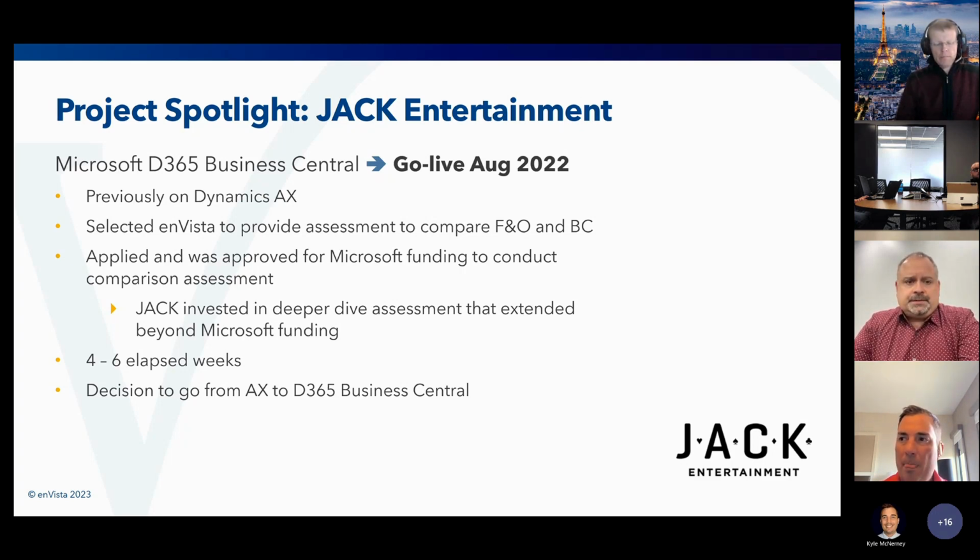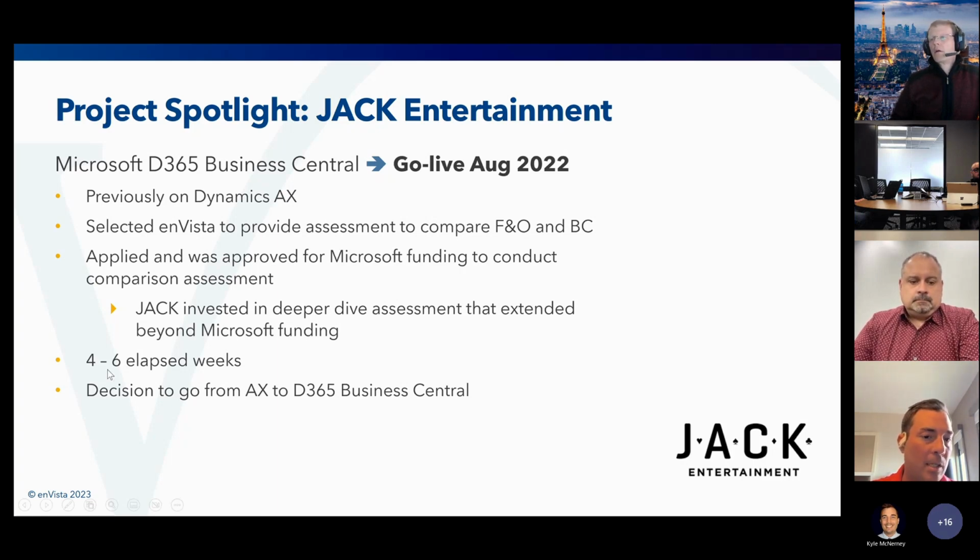It was. Yeah, so with $15,000, we can go a lot deeper than just a 1 or 2 hour conversation and then assessing. We can actually talk to finance. We can talk to whether you have warehousing, production. I know that's not applicable here to Jack, but we could talk to those different people with our SMEs and then start putting that assessment together. So, please, I implore you, Microsoft makes those funds available. Everybody pays some hefty licensing fees, including Invista. We drink our own Kool-Aid. So take advantage of those.